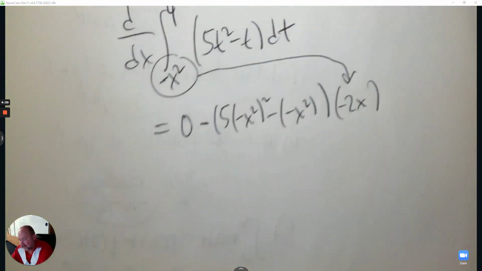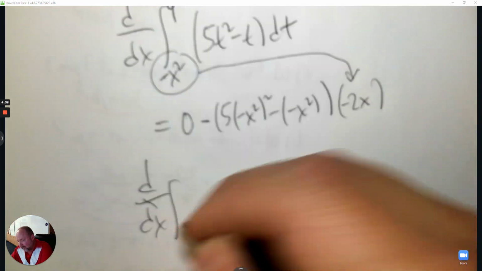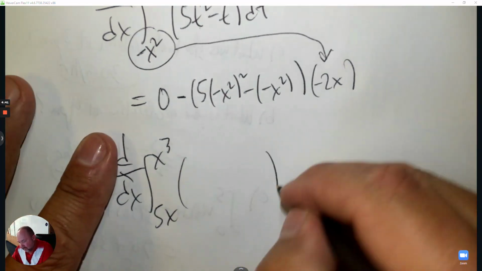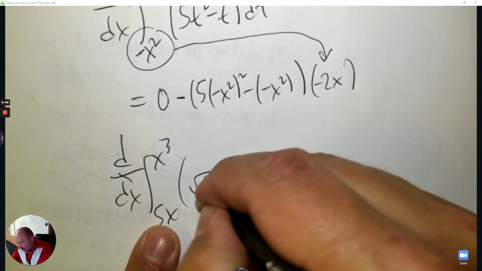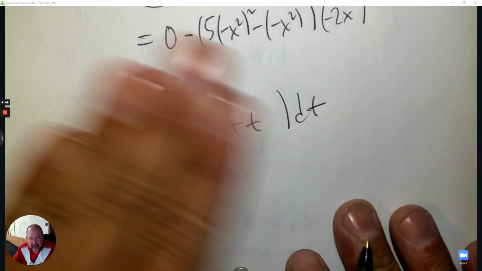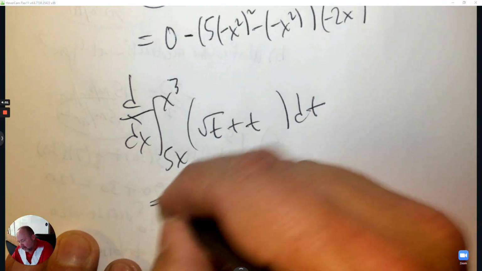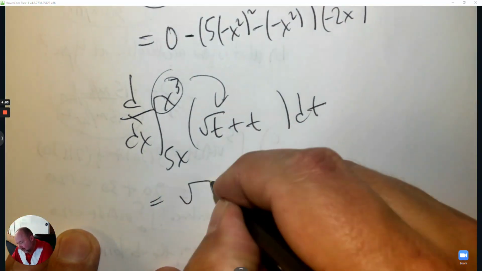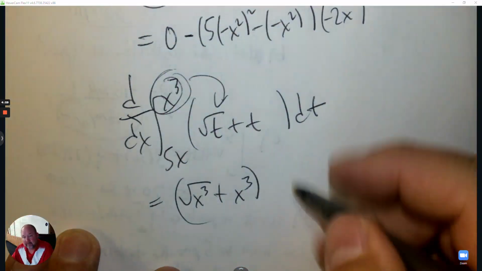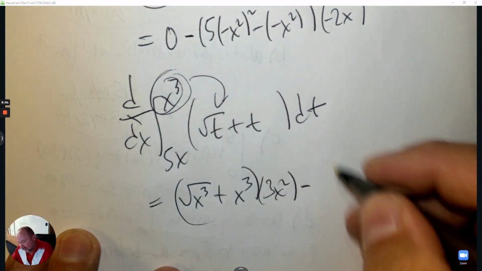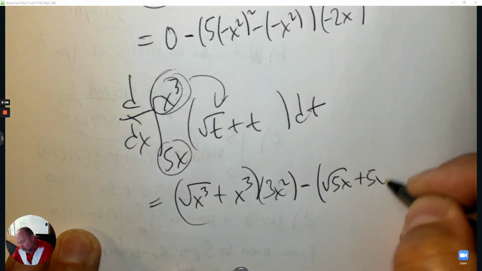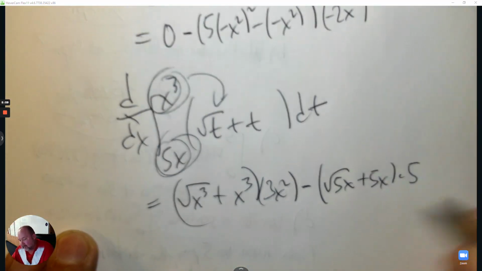Let's try one more and then you got this. We have a derivative, we're integrating, and let's say I have variables in both spots. I have something to do with t here. How would this look? The derivative and integration cross out. We're going to substitute x cubed in for t, and the derivative of that creates a hook. Subtract. Now I'm going to plug in 5x for t, and again, the derivative of that creates a hook, and you did it.